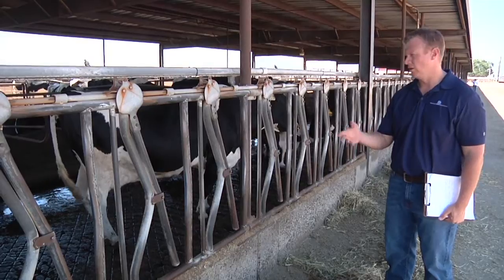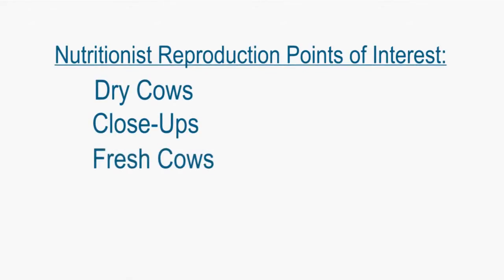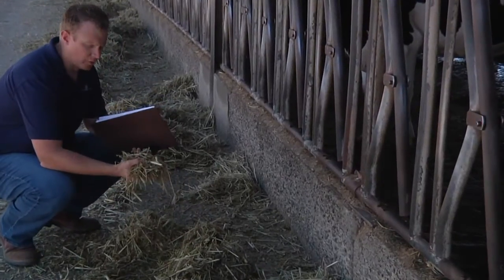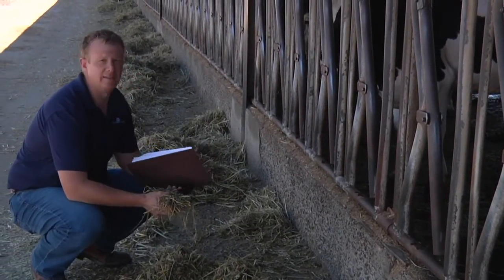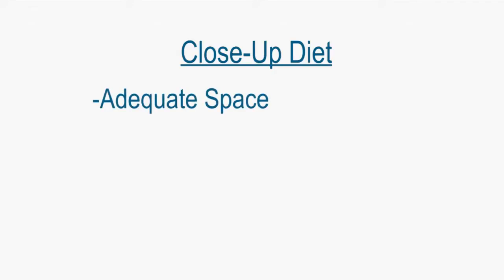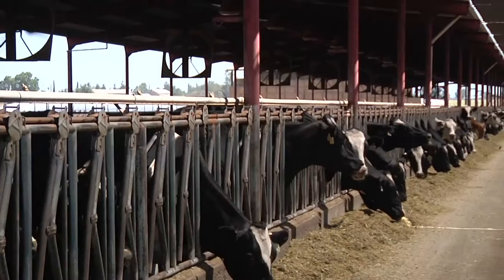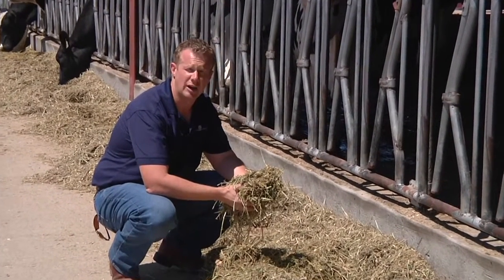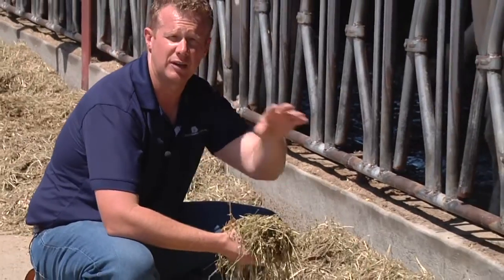Start focusing in the transition area. We like to start here in the dry cow area. From a nutrition point of view, we must focus on our dry cows, close-ups, and fresh cows to ever hope of maximizing conception rate and heat expression. As you can see, we're here at the dry cow pen. Our focus in the dry cow pen needs to be maintaining body condition score on our animals as they move to the close-up. Once on the close-up diet, we need to ensure adequate space, access to feed, and minimize competition amongst the cows — around 200 square feet per animal in our close-up pens.